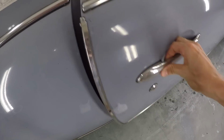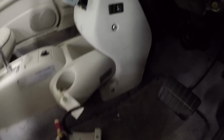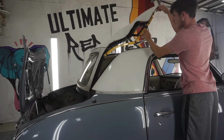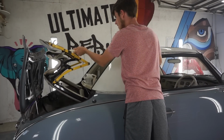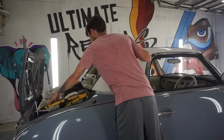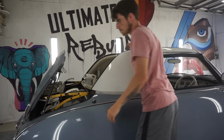Now, luckily, this top actually works pretty well. You just pull this button, pull it back, and everything just goes right into place. That's really good news. I really don't know how I would fix any of that because I've never owned a convertible car. So yeah, we're lucky all that works.